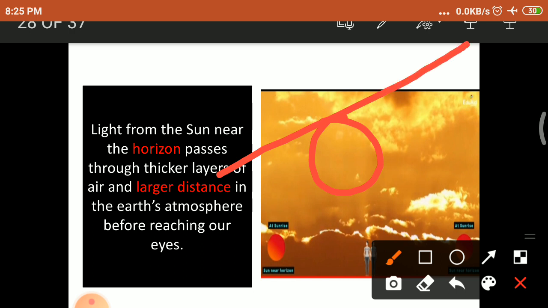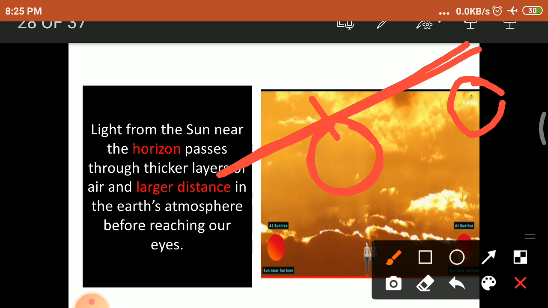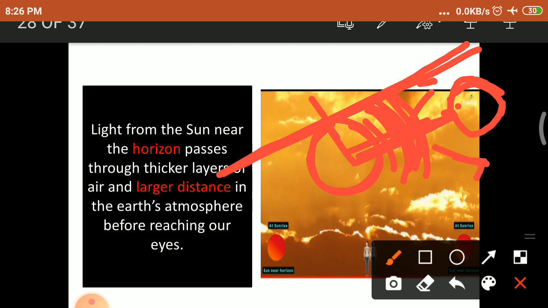During sunset, the sun is below the horizon. This is a horizon line. This is a earth. You are here. So during the sunset, the sunlight has to travel longer distance to reach our eyes. So it can cross the atmosphere. The atmosphere consisting of the small size particle. The small size particles scatter the blue family. So the red light only least scattered and reach our eyes. So during the sunset, the sky appears red.